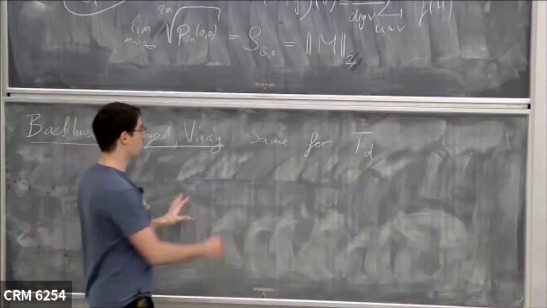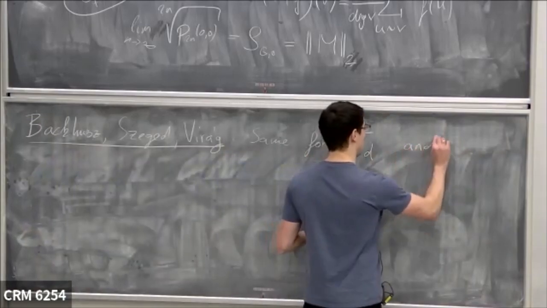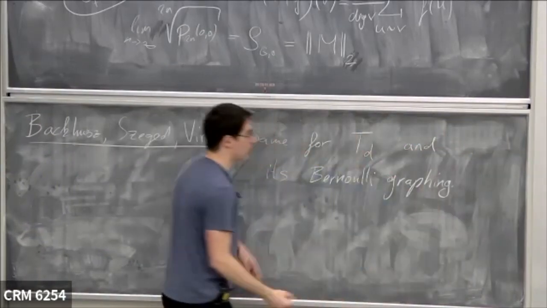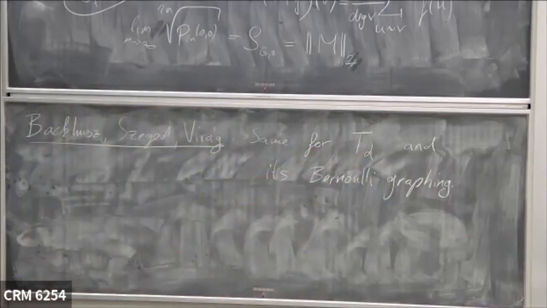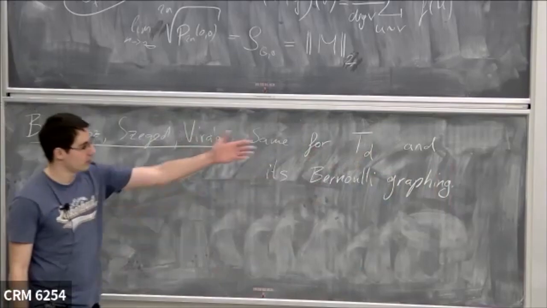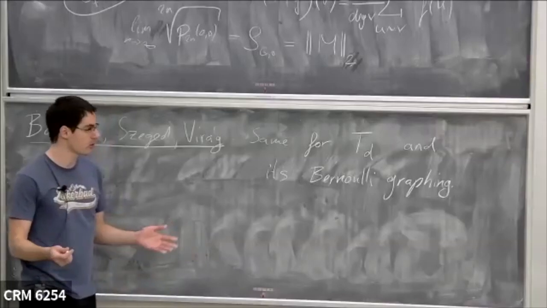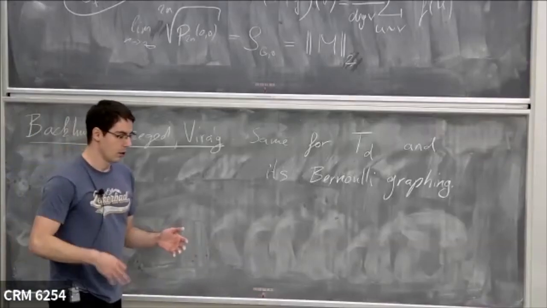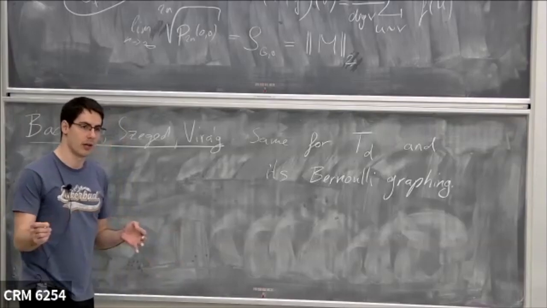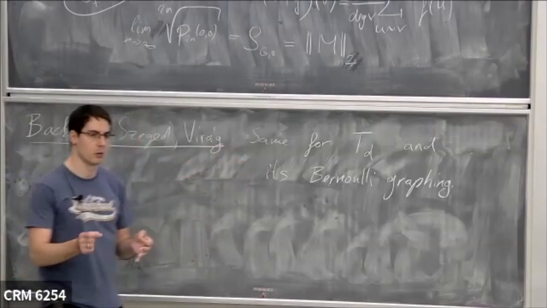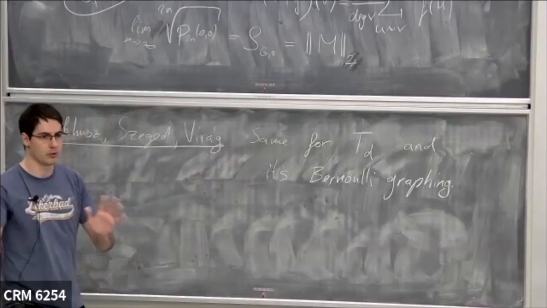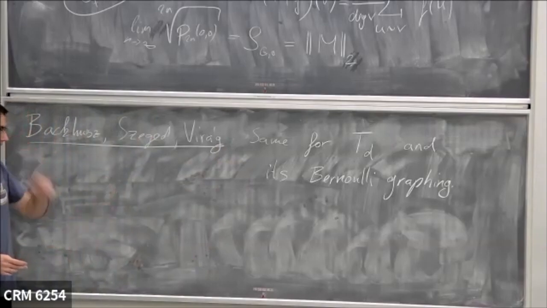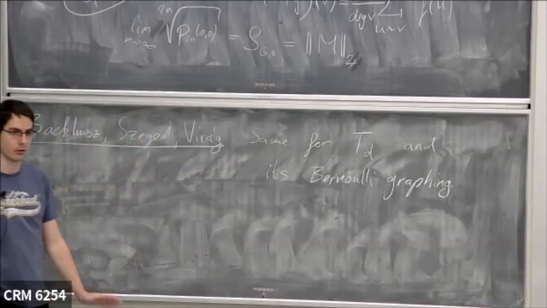And you could do the same for TD, and it's Bernoulli graphing. Bernoulli graphing is not so obvious to define in this setting because there is no group action, but it's something you can do. It is really the analog of the Bernoulli shift. The way you should think about it is that you take random labelings of TD, and you connect two of them if moving the root to a neighbor in one of them produces the other one with this labeling. By the way, in a second we will do this for an arbitrary unimodular random graph.